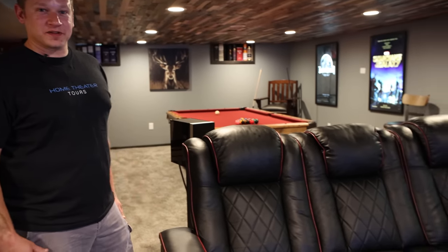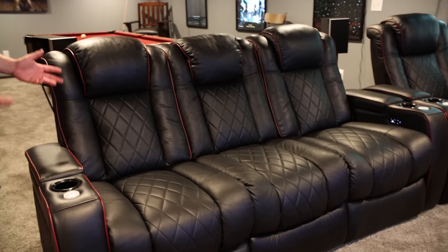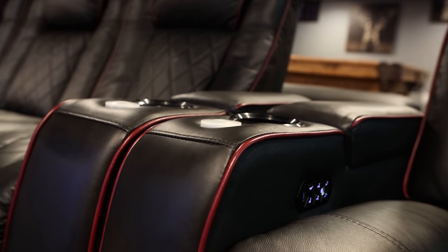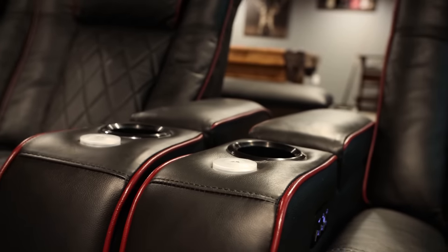He's got really comfortable seating — a row of four, a combination with a console on one side and individual seats. One cool thing, which I'll be sharing in a future video since I've got custom seats coming from Valencia, is that Jared selected custom colors for his seats. You can choose different colors for the middle section, the sides, and the piping on the edges. He went with a deep dark reddish burgundy, black, and gray — though the gray didn't contrast much against the black so it doesn't show up too well.